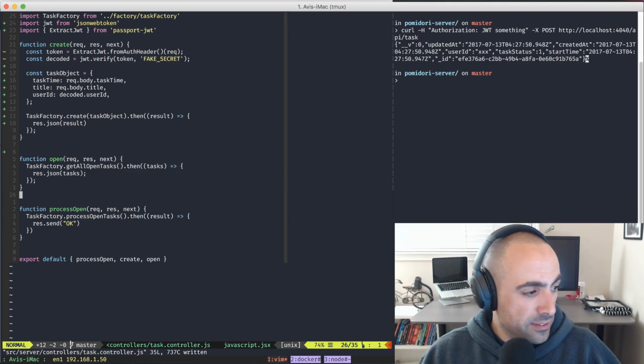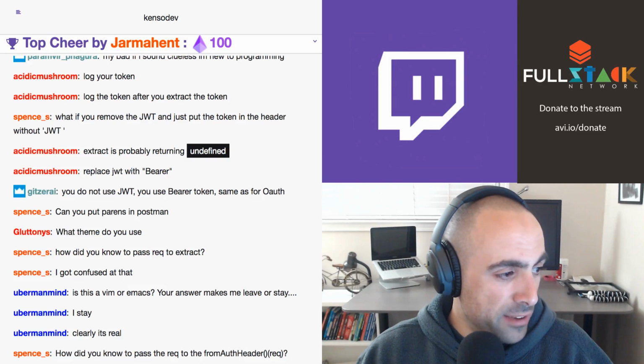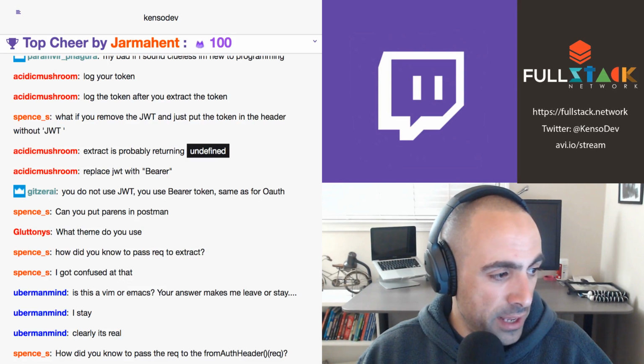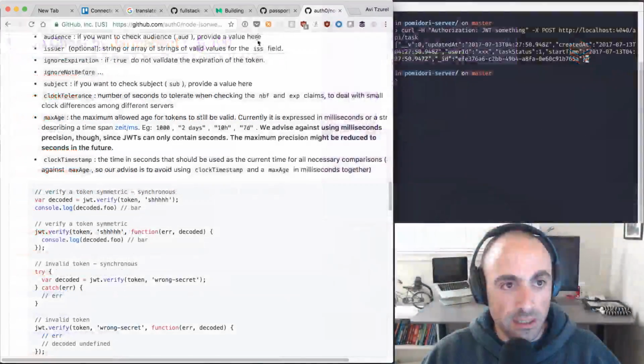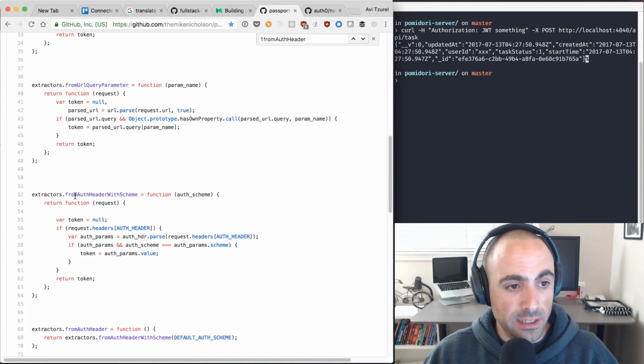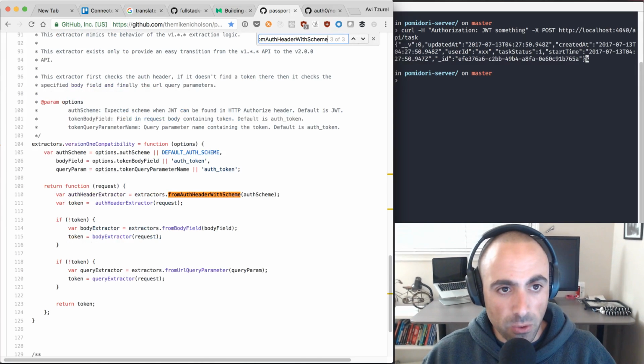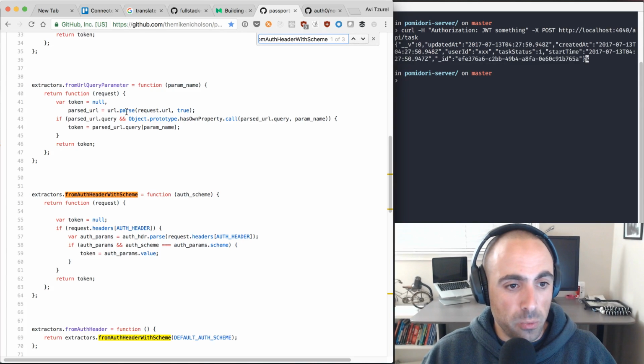Spence is asking, how did you know to pass the request to from auth header request? So what I did is I opened up the library that I'm using, and I saw one that's called from auth header. You see, it's a function, and what it does is return an extractor from auth header with scheme. And then I looked at that one, and what it does is return a function.